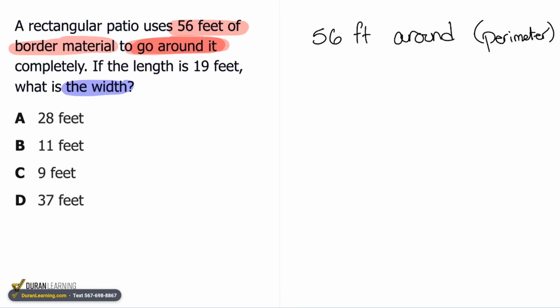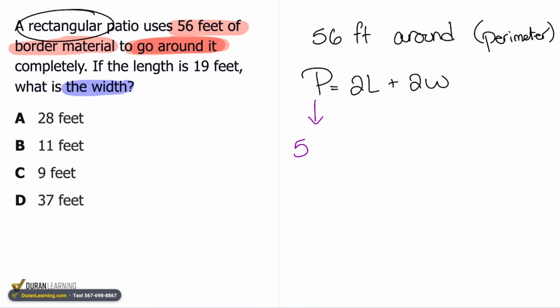So what are we going to do with that, everybody? We're going to notice that we have a rectangle, we have perimeter, and we're going to write out our formula. That formula is perimeter equals double the length plus double the width. And with all this together, we're now going to plug in the values we have so we can find the value we don't. So the 56, that is perimeter. Let's plug that in safely.